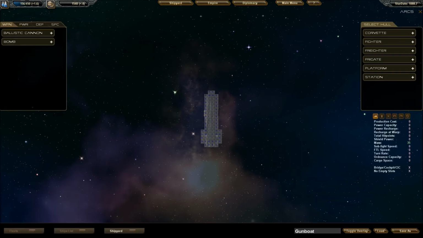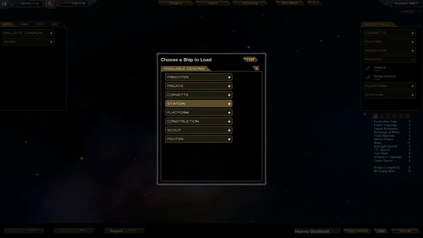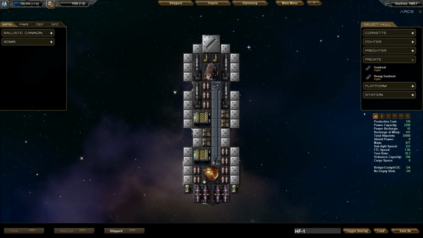There we go. Click on here. This is the blank version of a normal... Forget it. This is the heavy gunboat, which is what the HF1s are. Load. Forget it. HF1. Load. And as you can see here, you can customize them. They all start with little slots, as you saw in another version.